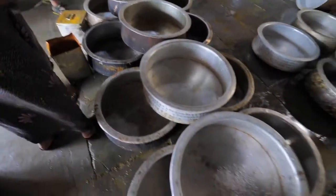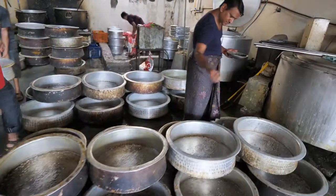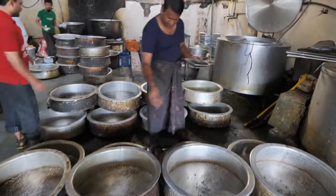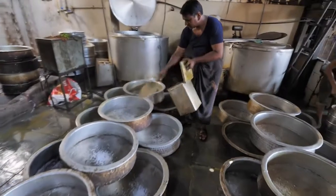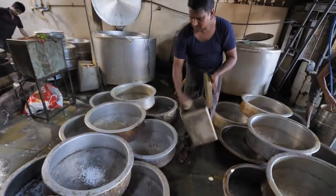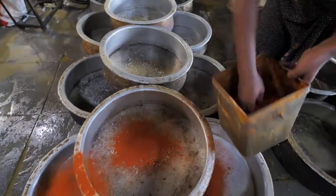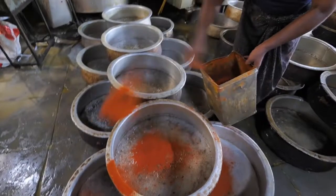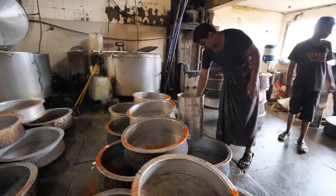So we're adding in all the spices to the bottom of the bowls. So we've got salt, and we're adding in some cloves and ginger garlic, and you can see the biryani is all coming out. And now we're just adding in tons of garam masala. And now we're adding in chili. Oh, beautiful. The land of spices. And then we've got a ginger garlic paste we're gonna be putting in right here.